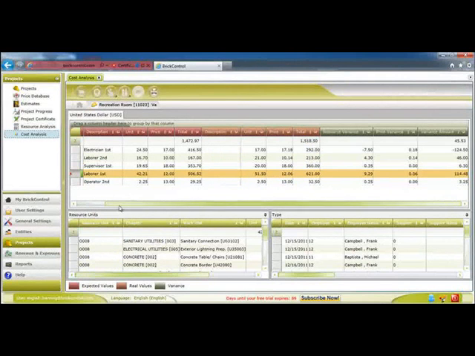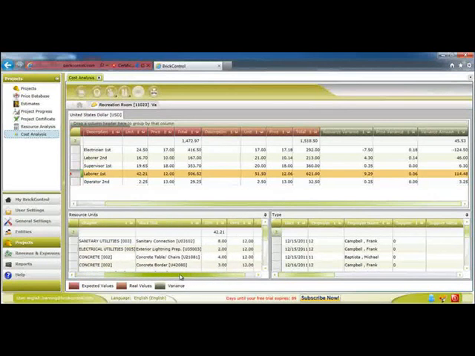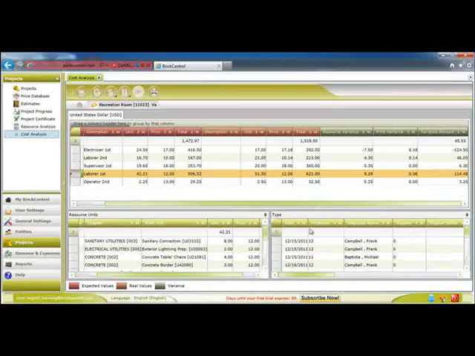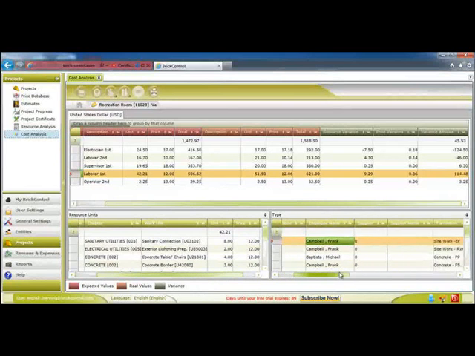Notice that below the main window we have another two windows. The one on the left will show us where in the project this resource unit is involved. Here we have the chapter and the work unit it is located, as well as its respective unit, price, and total. This way, BrickControl shows us where variance is taking place. Now in the window that is on the right, we have all the timesheets for this resource unit. Since we're referring to labor here, we have the list of timesheets. But if we were talking about equipment or materials, purchase invoices would show up.